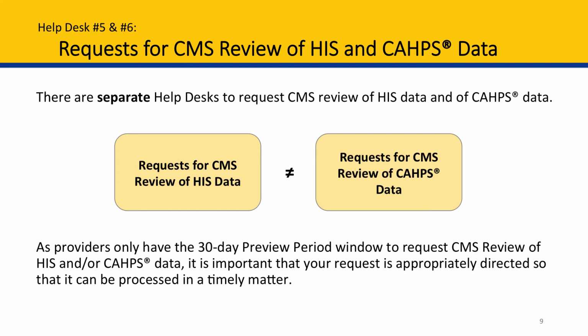Next, we'll cover the 2 separate help desks that are used for requests for CMS review of HIS and CAHPS data. First, it's important to note that there are 2 separate help desks to request CMS review of data. One is specific to HIS, and one is specific to CAHPS. If you submit your request to the incorrect help desk, it will not be processed. It will be directed back to you, and you may have to resubmit it.